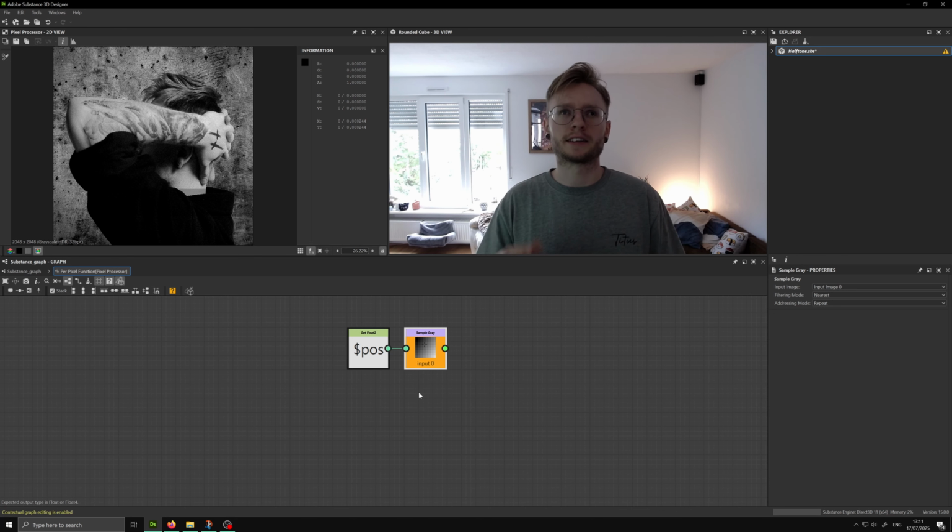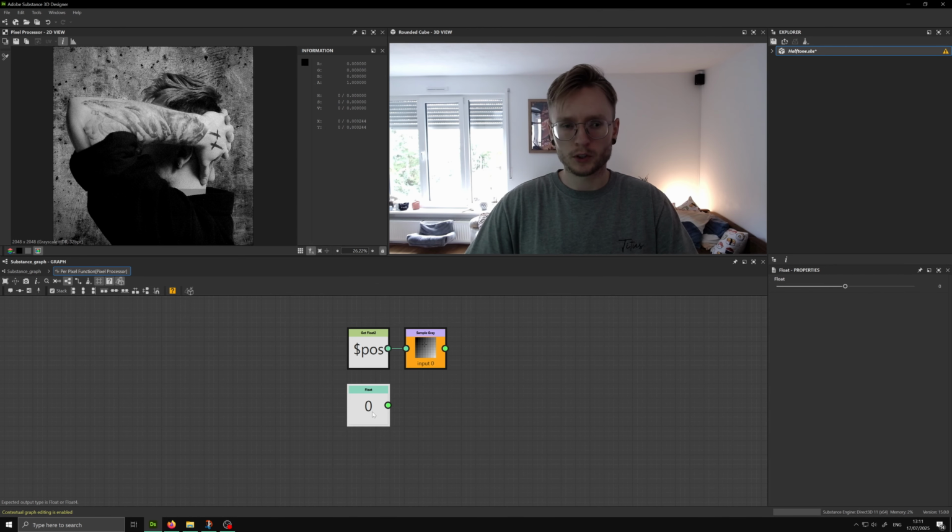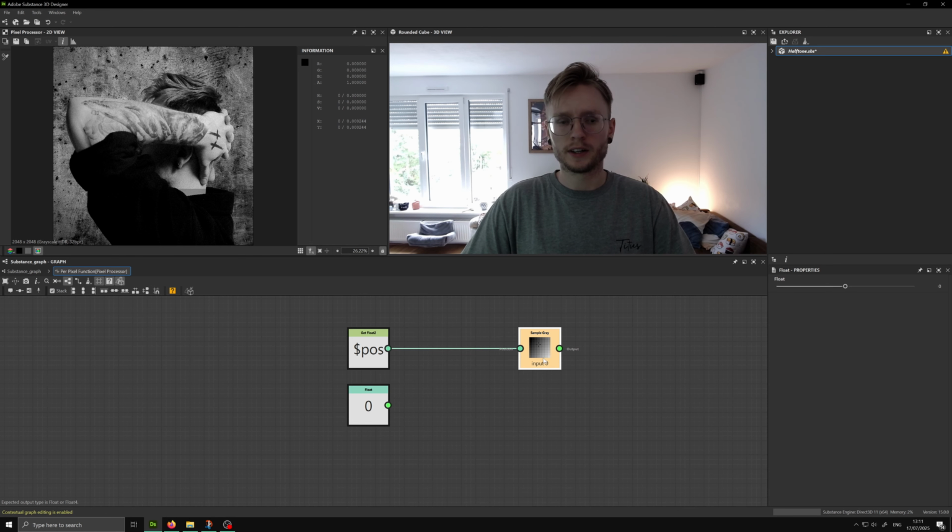But we want to have this very, you could say dot matrix, this grid of dots that is appearing over the image here. So what we need to do first here is to create some kind of scaling to our UVs, because we want to repeat a certain image over that whole area a few times.